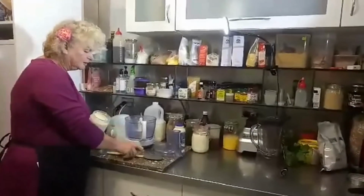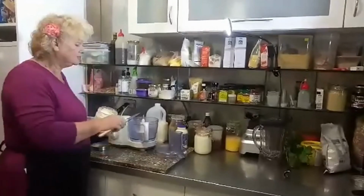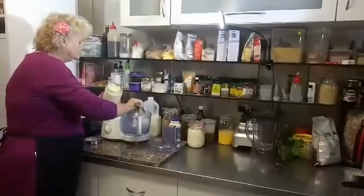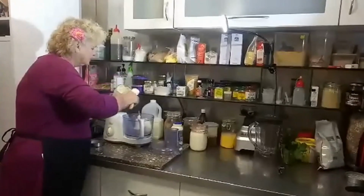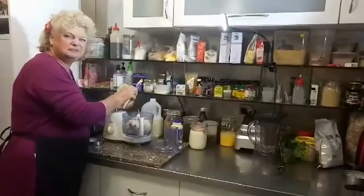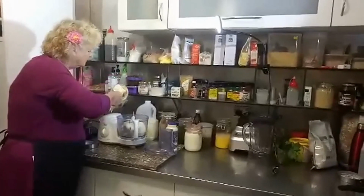Alright, well now I've got my fermented cream and I'm going to put it into the food processor to, first of all, turn it into some lovely whipped up sour cream. Oh, it looks so gorgeous already. I just know that if it's whipped up a bit, it's even nicer to eat.